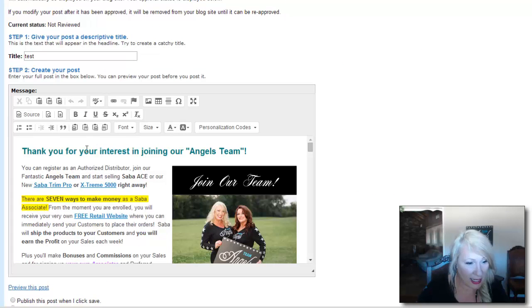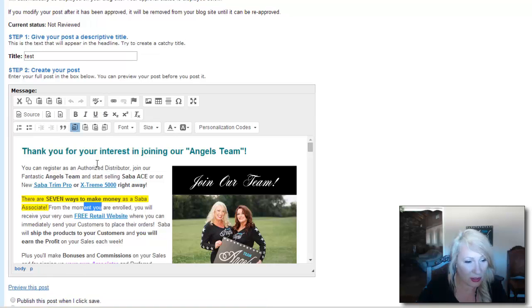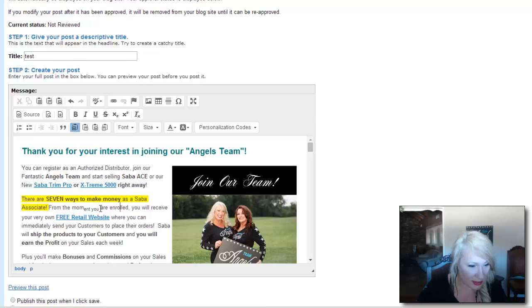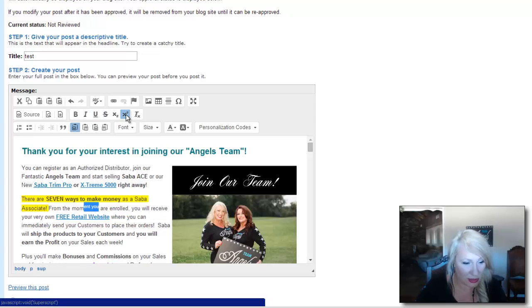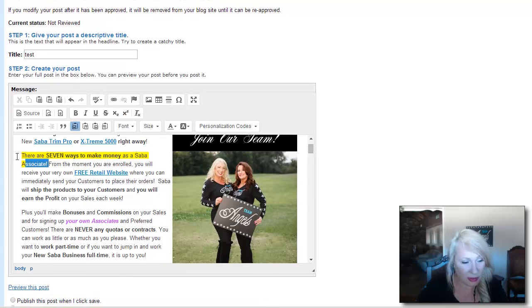Okay, and then the next thing is bold. If you wanted to do a strike through, you could do that. I don't know when you would ever want to, but you could. And here, if you want a little subscript, which is a smaller font beneath the line, or you could do superscript. Say you were playing around with this and you had a purple background and a fuchsia font, and you're like, oh my gosh, that's too much.